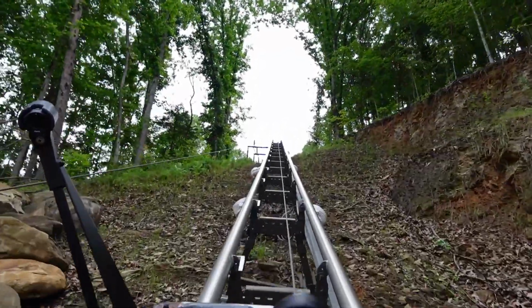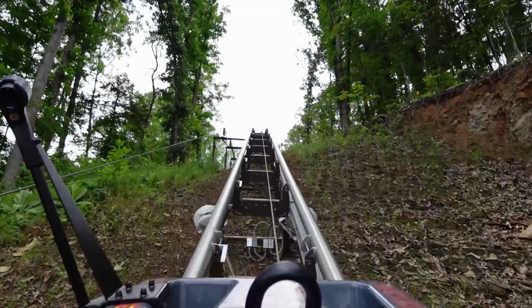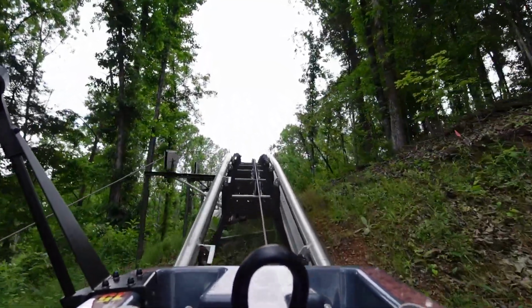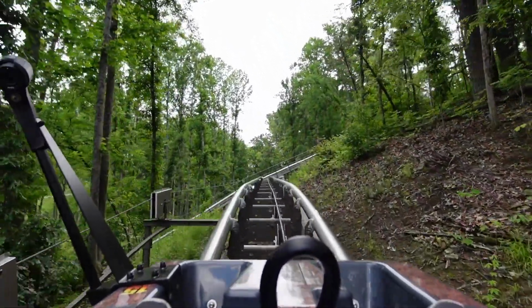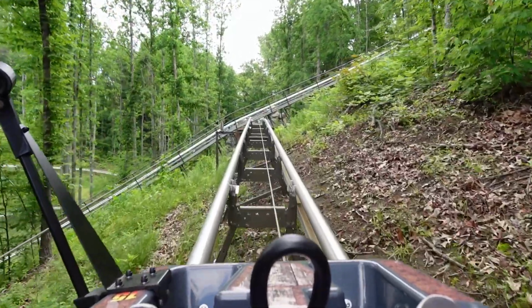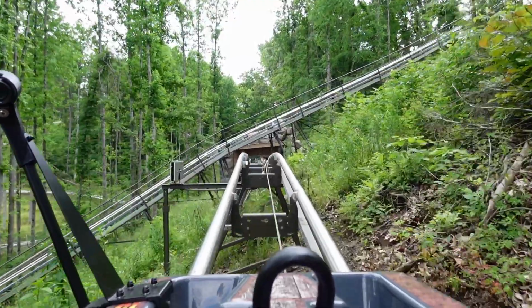So yeah, this is very different than many other mountain coasters I've been on. Usually it's like one big going up, one big going down moment. Not all this start and stop, but this is fun. It makes it last a long time, and it's just really neat. So you really get to relax in the middle portions, which is fun. But there's so much track here, so this is fun.